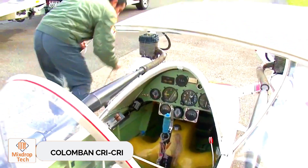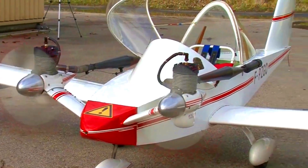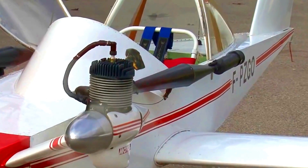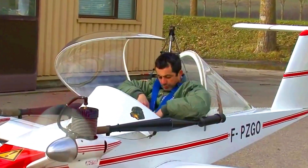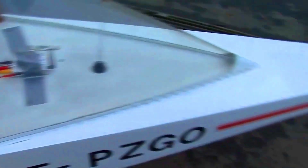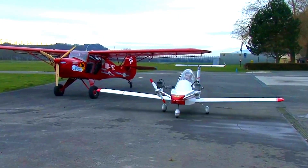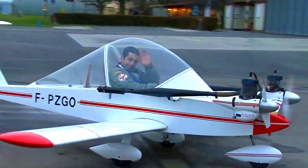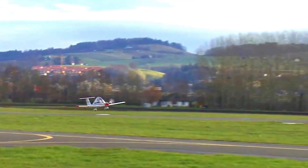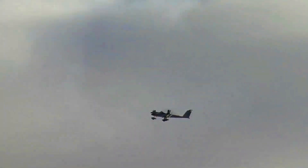Here's a look at the smallest twin-engine manned aircraft on the planet: the Colomban Cri-Cri. This charming vehicle was designed back in the 1970s by a Frenchman named Michel Colomban, an aeronautical engineer working for the globally renowned Aerospatiale company. Colomban started building the prototype in 1972, and by 1973 the Cri-Cri took its first flight. The aircraft proved to be a success and has undergone several modifications since then.